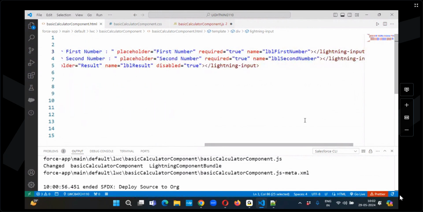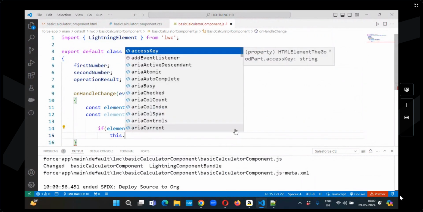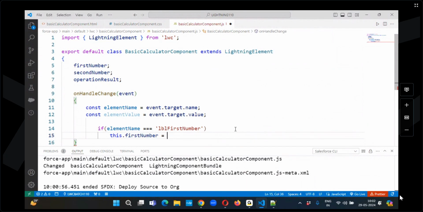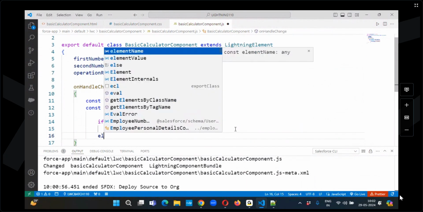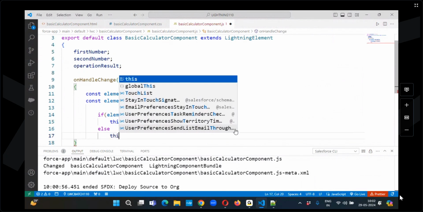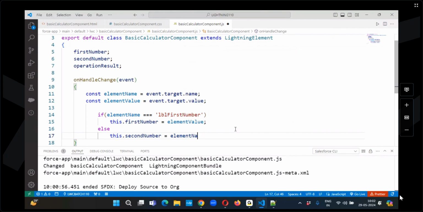Whatever value we have modified just now, if it is the first number text box, then that value should be stored into this property here. this.firstNumber equals elementValue. Else this.secondNumber equals elementValue.